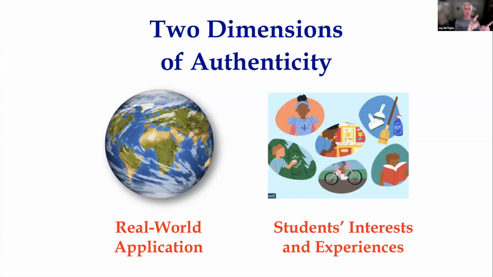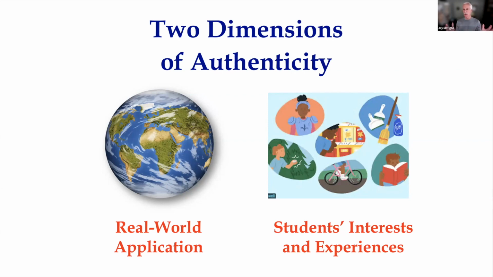to what extent does the task or the project or the assignment, for that matter, reflect students' interests and experiences and even cultures? The best tasks and projects, in my experience, have a confluence of these two dimensions of authenticity. They reflect real world competencies, but they also build in opportunity for student interest, experience, cultural relevance, and so on.